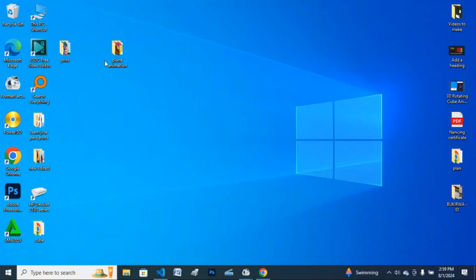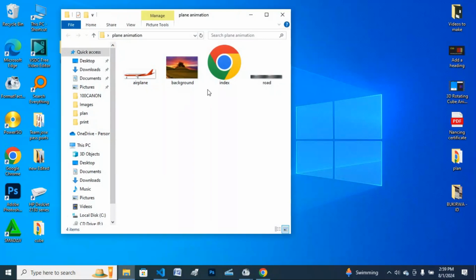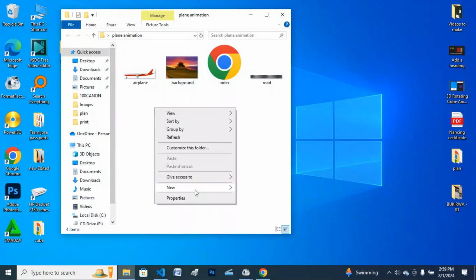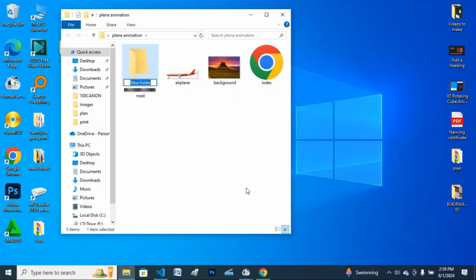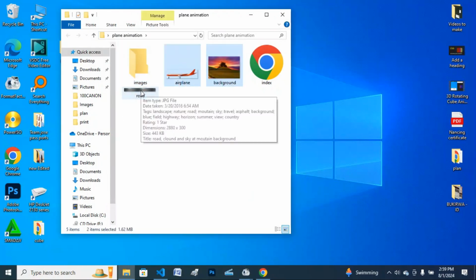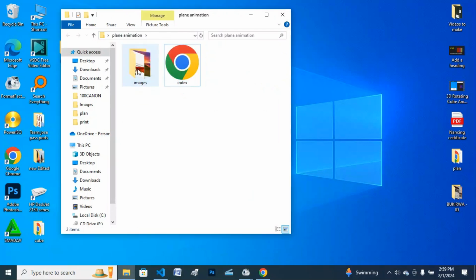But let me first have a look. Sorry, let me put the images in a folder called images. I don't want to mix the images. Yes, these are the images. This is the file that we have created.